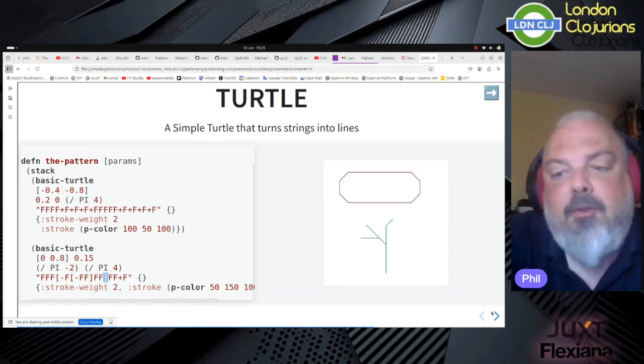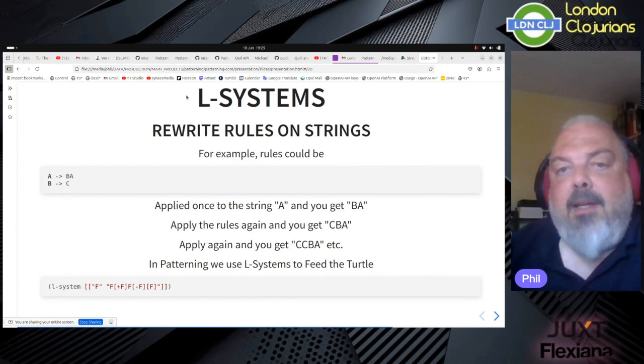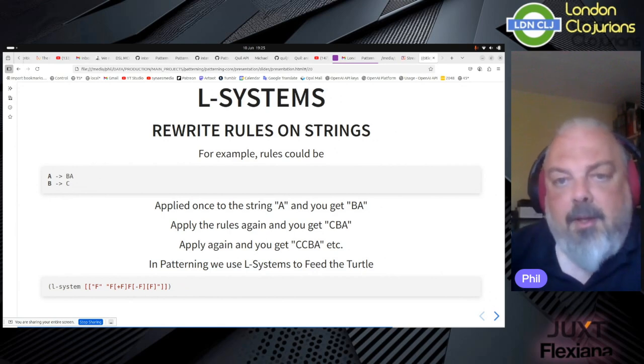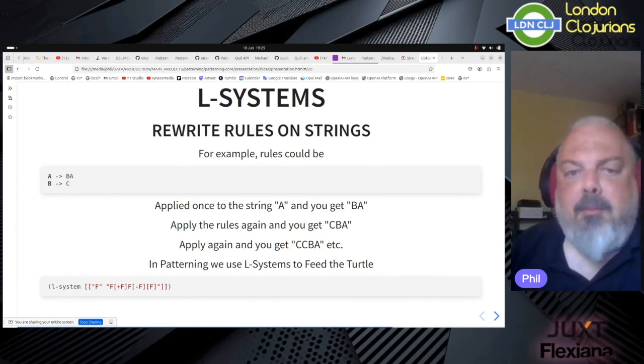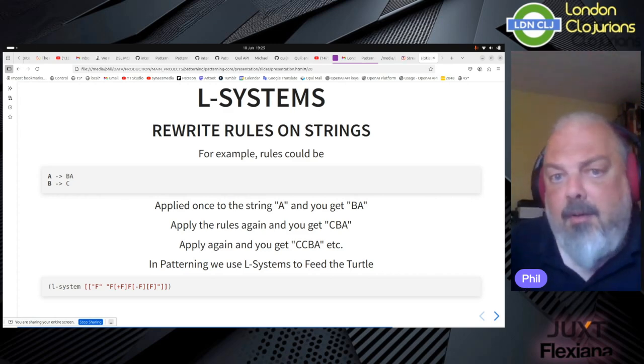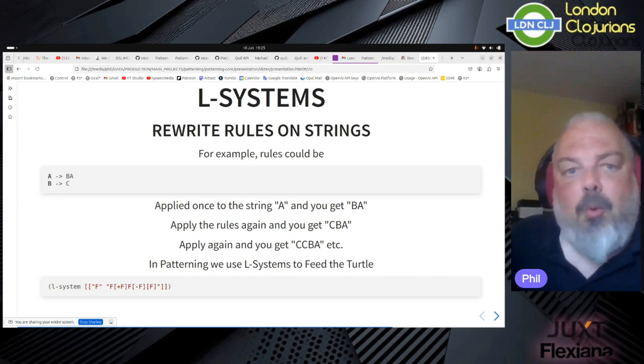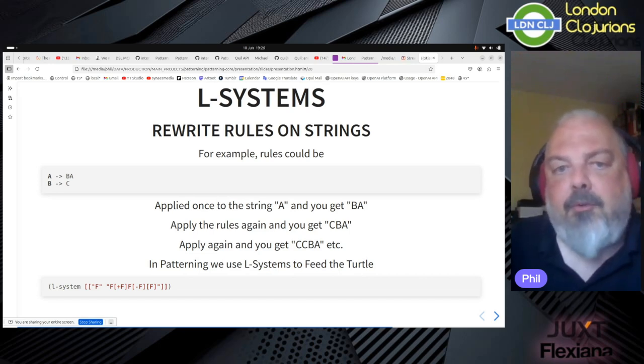Now, why are we interested in doing things like that? Well, L systems. An L system stands for Lindenmayer system, I think. Lindenmayer was a researcher, probably a mathematician, who was interested in rewrite rules and recursion, things like this. I'm not sure how many of you are familiar with this, but these are quite standard things for drawing stuff that has a biological, organic, floral, fractal kind of feel to it.